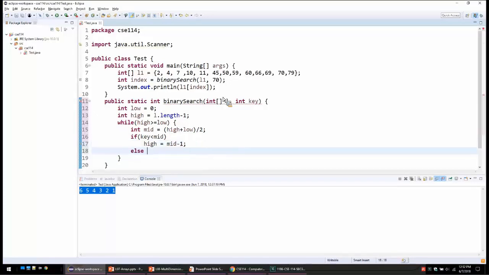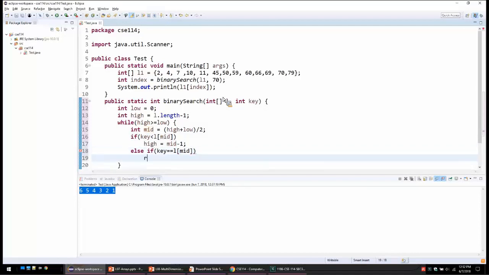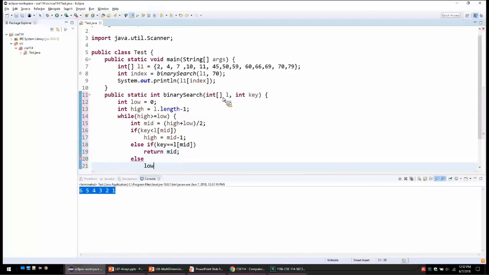Else, if the key is equal with the middle element, then we return that index. Otherwise, we assign to low middle plus 1.